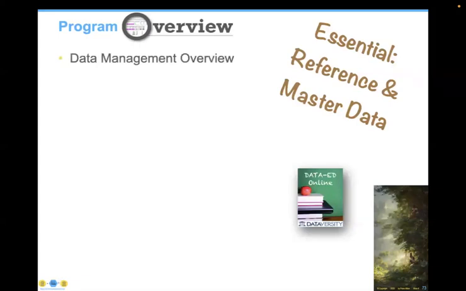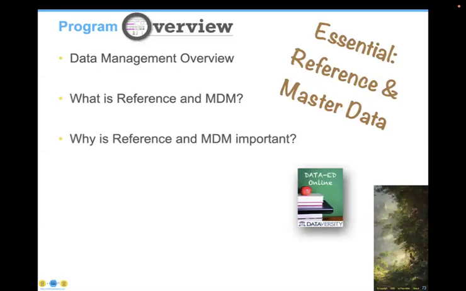So we've talked about how data management needs to have reference and master data management as a component of it. What are they? It's managing the values, the controlled vocabulary that we're using for the people, places, and things that we have within our purview of looking at this. Think of it as a component of the Zachman framework. And why are they important? Well, if you don't have them managed in one place, then the chances of it being high quality are much less. It's much easier to manage one source of customer data than it is to manage 13, which again is the average number of places that your typical organization has this data stored.